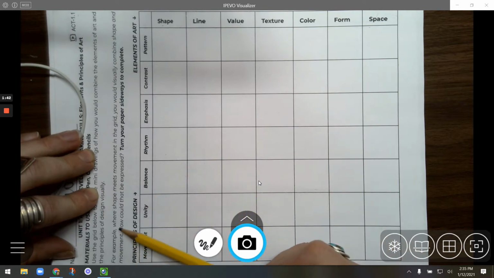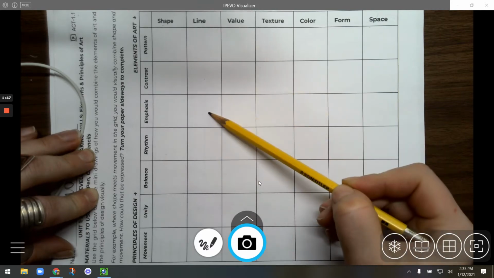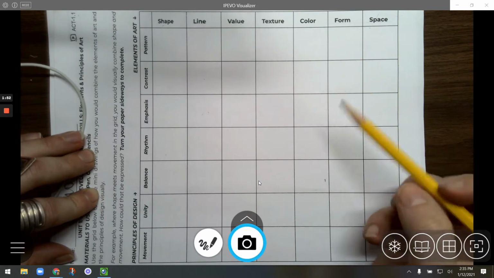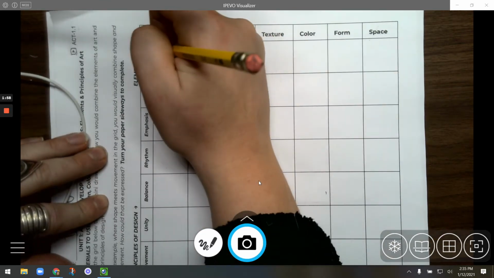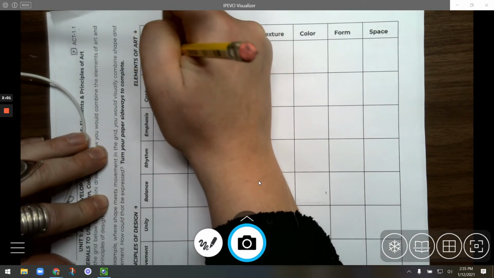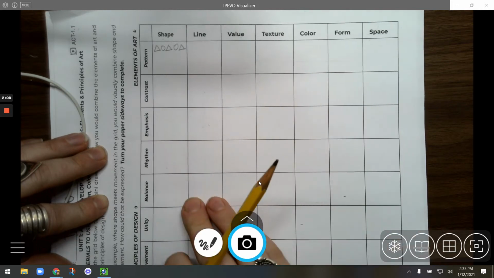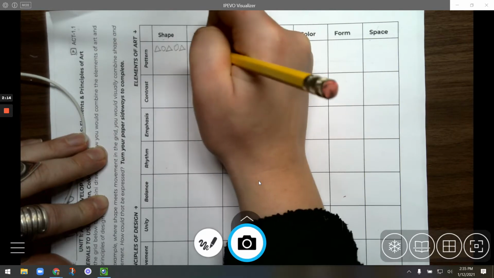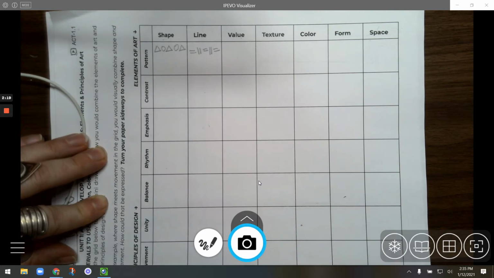So how you're going to do this is you're actually just going to kind of treat this as a grid, and whatever two things sort of cross at that box is what you're going to use to make little mini drawings, okay? So like you can see here, pattern and shape. How could I do a pattern and shape? Well, I could do something like this, right? So you don't have to fill the whole box. It's just thinking about what you can use to create these things. Same thing with pattern and line. Maybe I do something like this. Okay. Don't copy me, do your own, but you can see there.